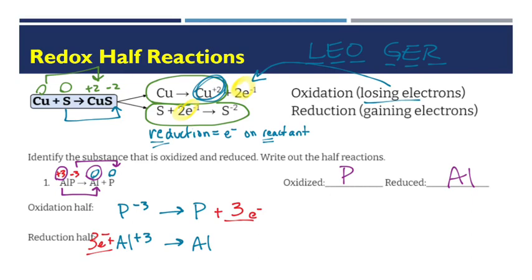Now, another quick note, and this isn't something I'm going to ask you on the test, but in general, keep in mind that there's only 3 electrons being transferred here. Don't think of these electrons as different than those electrons. Remember, these are half reactions. They're both half of this whole reaction. These are the same 3 electrons. These electrons that are being lost from the phosphorus are the same electrons being gained by the aluminum. And normally that happens all at once. The phosphorus gives them straight to the aluminum. But because we're pulling this apart here, we can see that kind of losing and gaining happening separately.